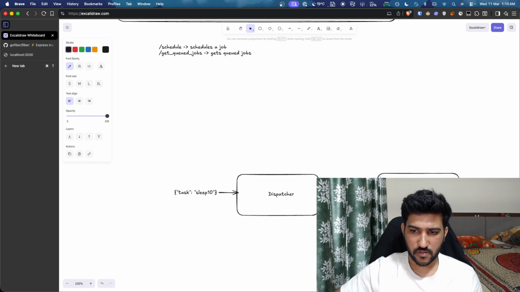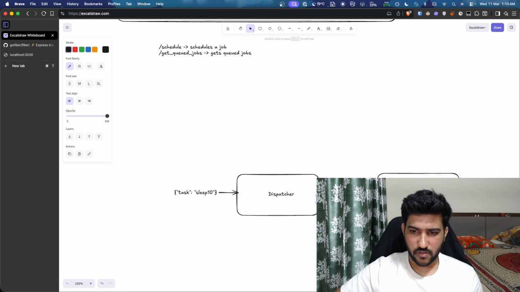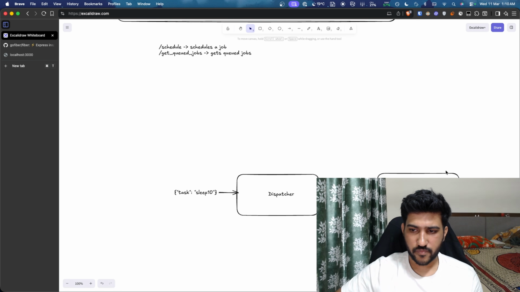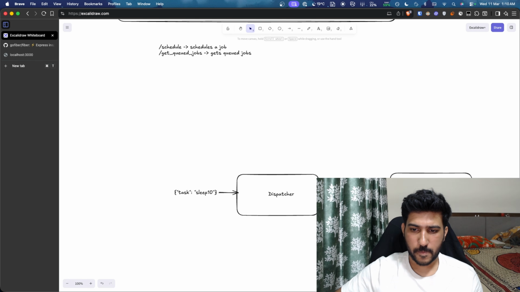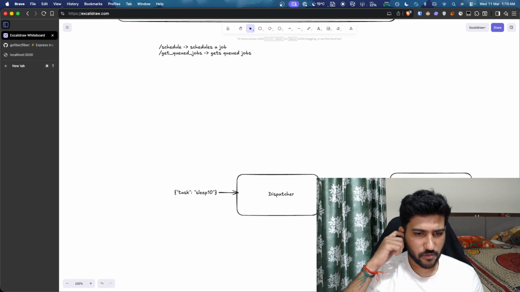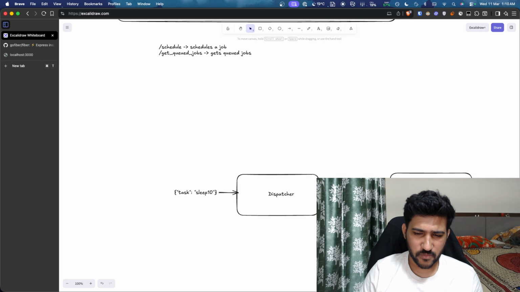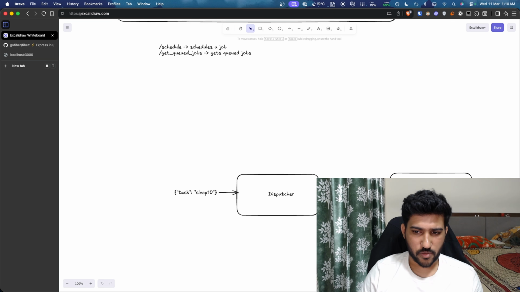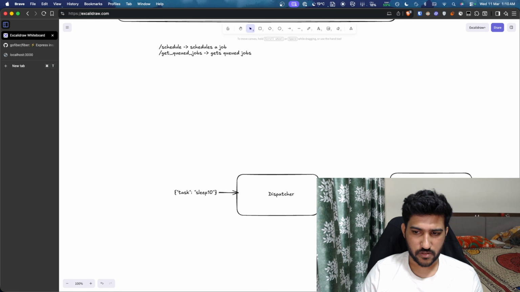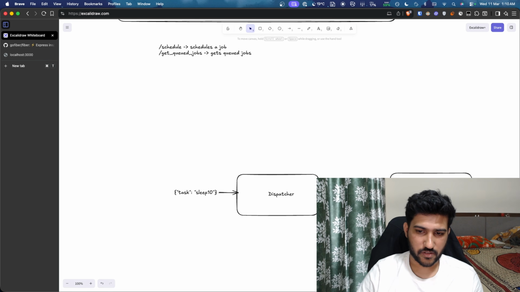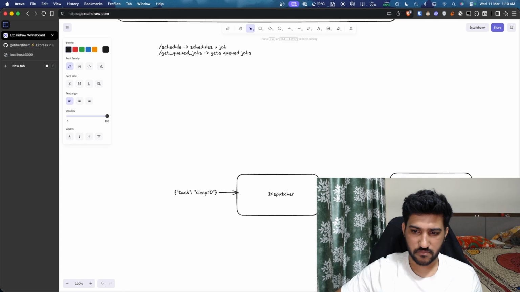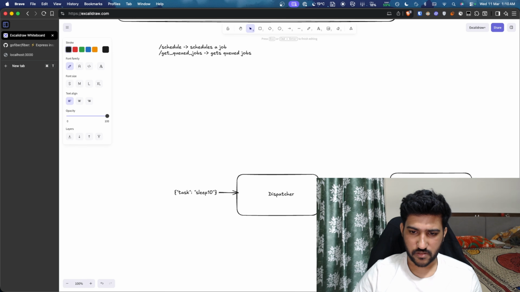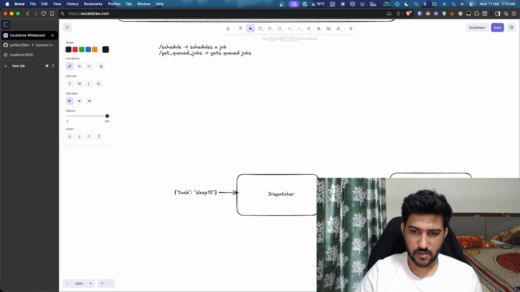Right. How do I break this? I think this is fine. So we'll do something like this. We might need to add some other variables like number of retries already done, or is it done or not done? We don't know. Maybe status. I think that should be good. Status.